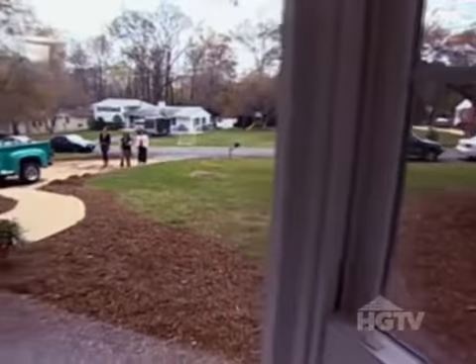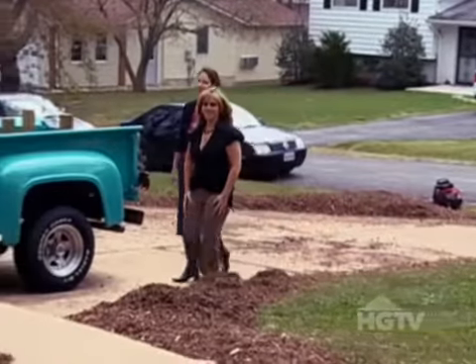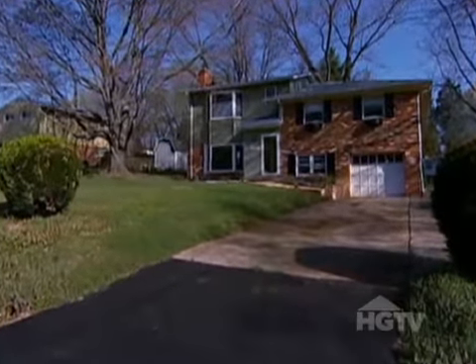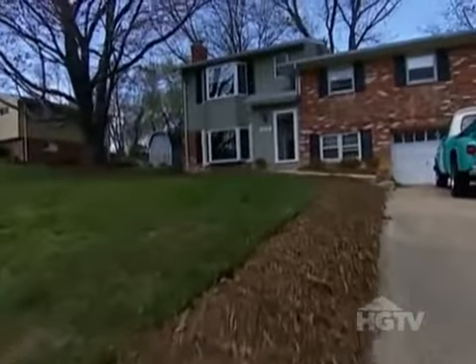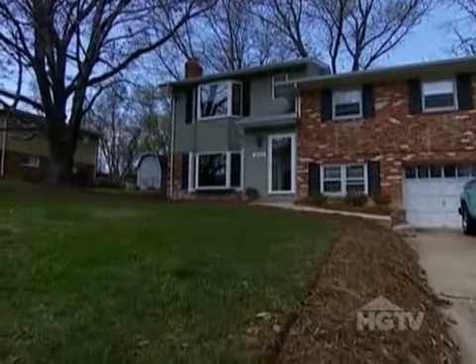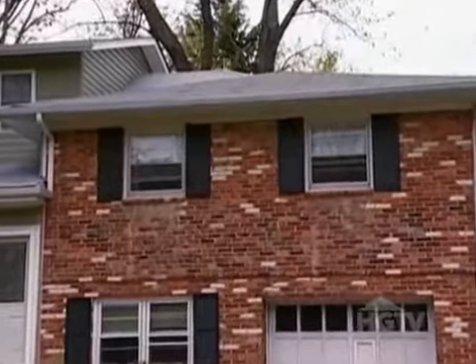Before any buyer walks through the front door, our Realtors are back to check out our changes. This looks great. When we started, this home's curb appeal was mostly unappealing. $300 on a yard spruce-up delivered a positive buyer first impression — cash well spent. Did you notice those old flower boxes are gone now? It really updates the face of the home.